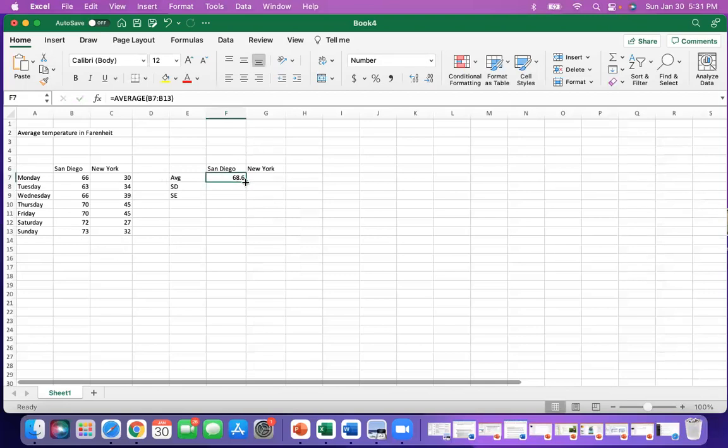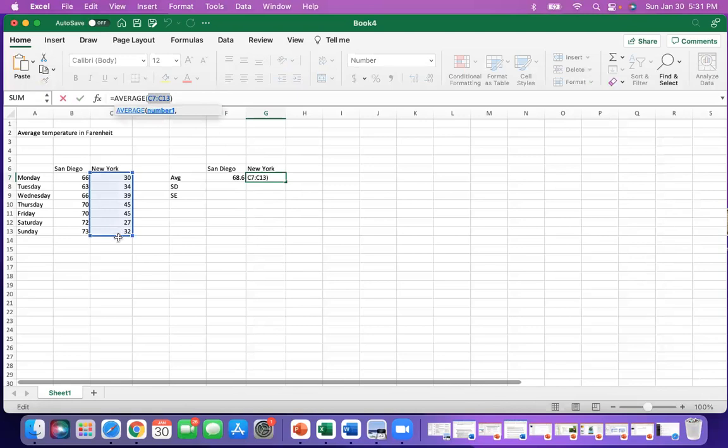If I drag this to the right, notice how you see a cross sign, not the plus sign that's in white, but the cross or plus that's in black, which lets you know that you can drag it. So I'm going to drag it over to the right side so that I can get the average calculation done for me automatically. If you notice, the average here is from cells C7 to C13, and it did this for me automatically just by dragging it.